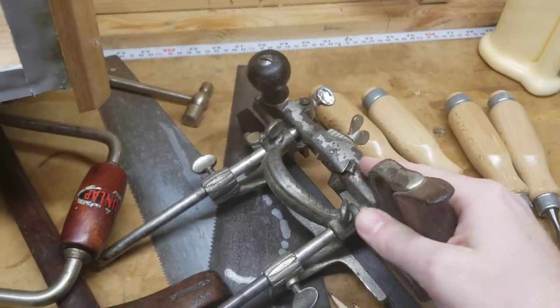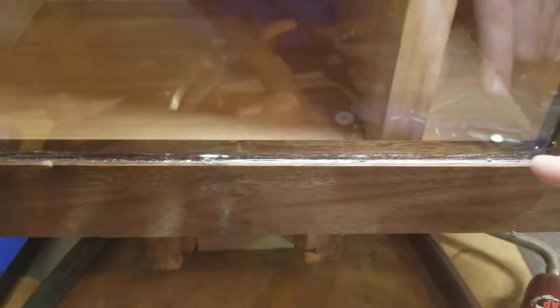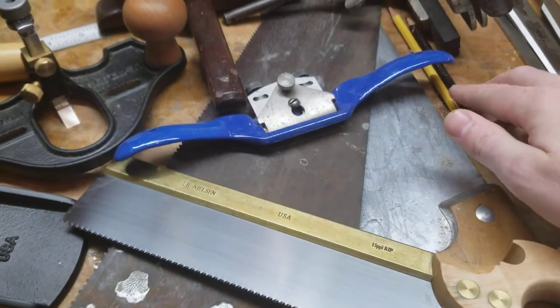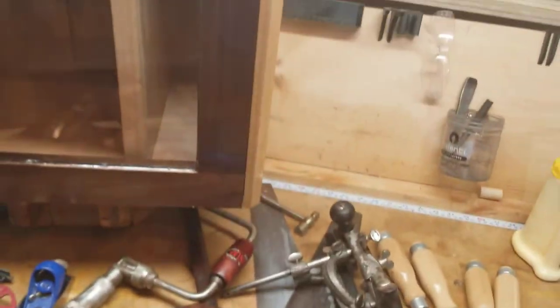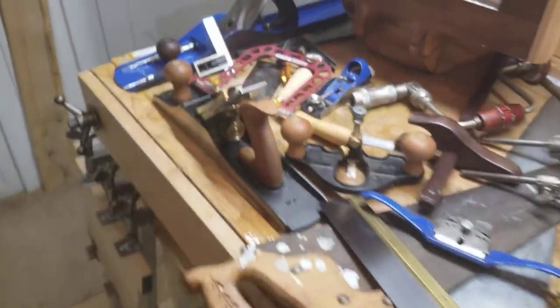I put in a ton of grooves, so I use the Stanley 46 for cutting the dadoes, all the grooves, and yeah, for the glass and the rubber — so I use that quite a bit. Pencil is just for rough cut only. I use this for shaping the airfoil wing, and also my draw knife.